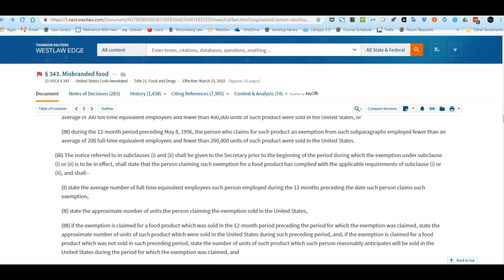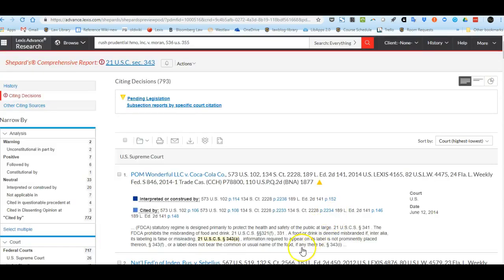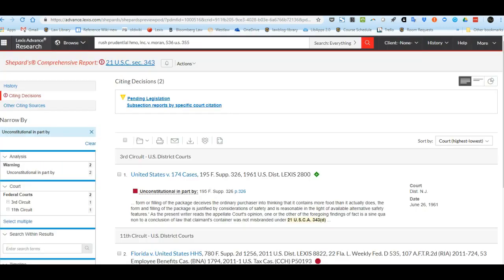And interestingly, this particular section, if you take a look at it on Lexis, same exact section, Lexis gives us an exclamation, if you can't see it from the back because that screen isn't the clearest. But if you take a look at the Shepard's report, and then, of course, Lexis has our different analyses. So it says here, unconstitutional in part by, and we take a look at what those cases are. It doesn't even mention our Texas case, interestingly.